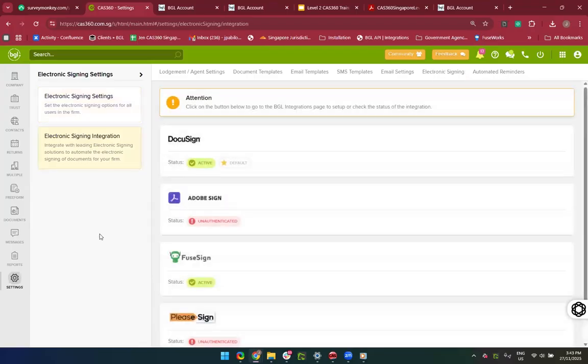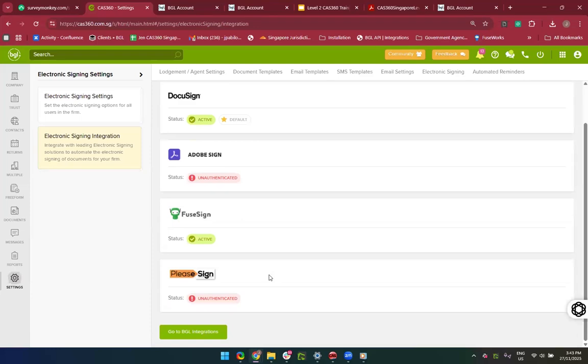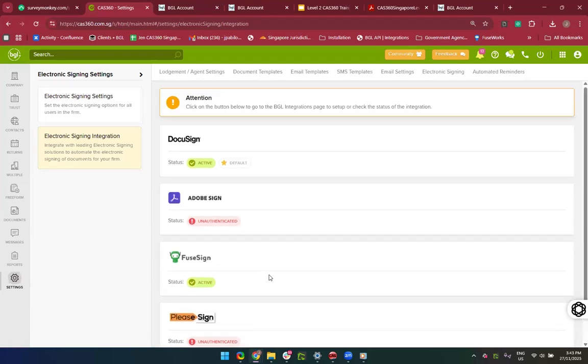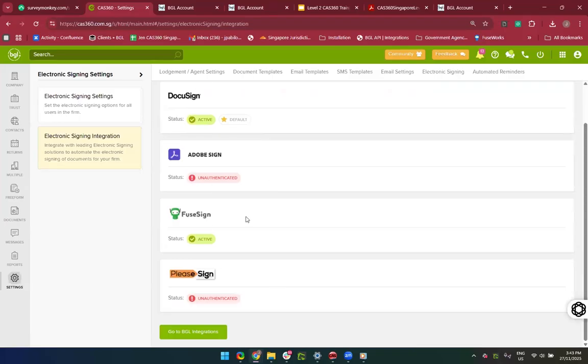Here in the electronic signing integrations, you will see the signing solutions that we have two-way integration with. We have Adobe Sign, DocuSign, FuSign, and PleaseSign.